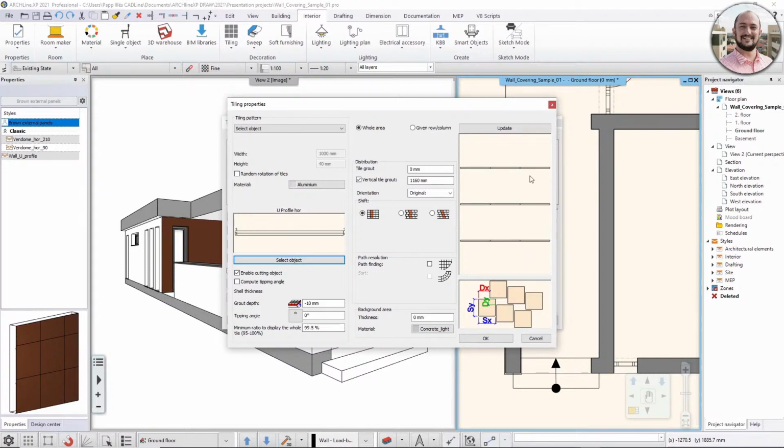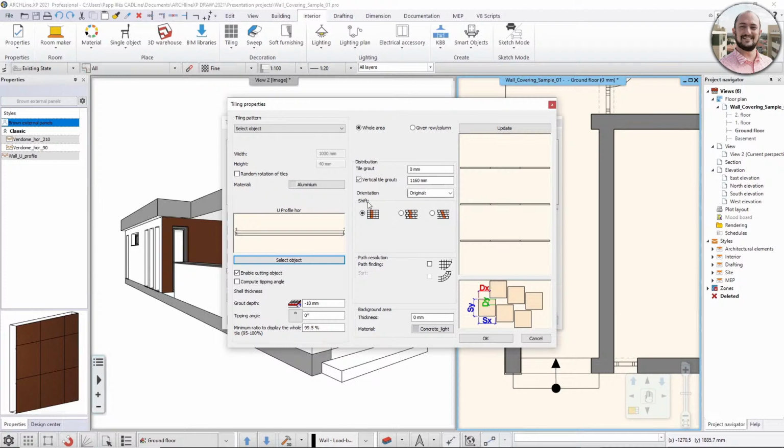Now, in this specific case, the tile grout is something similar, just as we talked about before, but in this case, this is the distance between the horizontal bars, and as it was set to 0, there is no distance between the horizontal bars following each other. Now, the vertical distance here, we can say is the vertical centerline distance. It is set to the same pattern as the stone panel size, but it is shifted, and I will show you how you can shift that. But for this detail, this is enough.